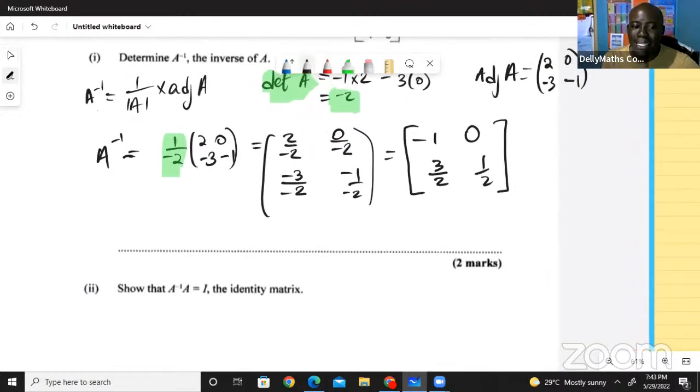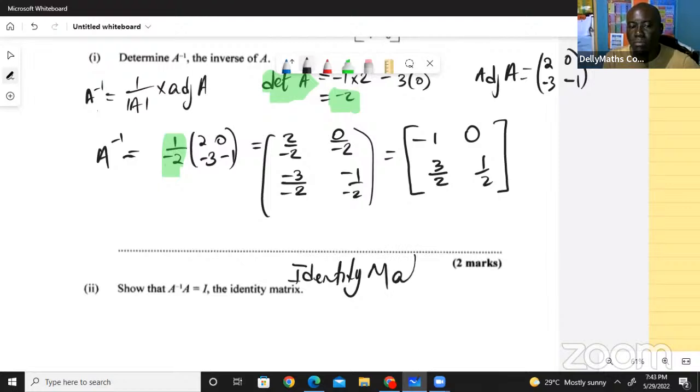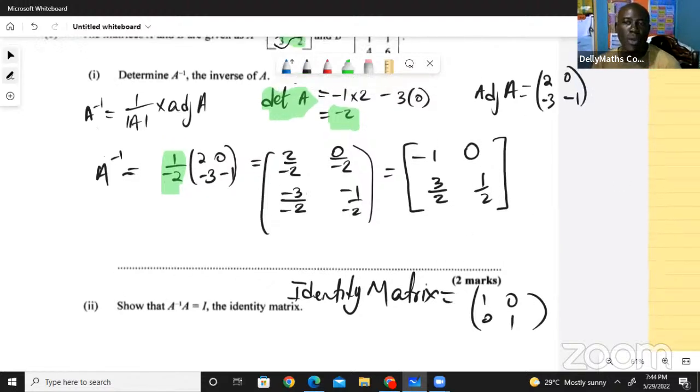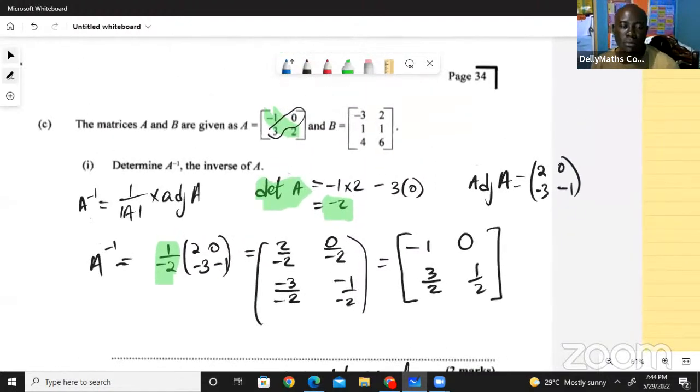Now let's show that the inverse times A gives us back what is called the identity matrix. The identity matrix is 1, 0, 0, 1. That's what it looks like. So we want to basically work and prove that this is it. If we have made any error up here, like with numbers, it won't work out at all. If we make no error, we're good to go. I don't think there are any errors there. That's negative that, switch that, but it doesn't look like there is any error.